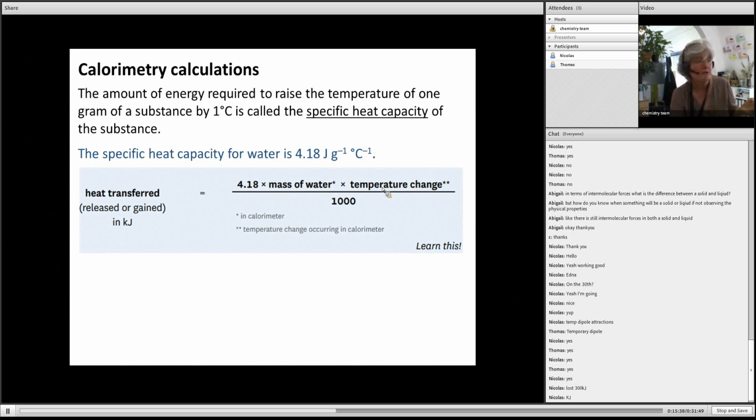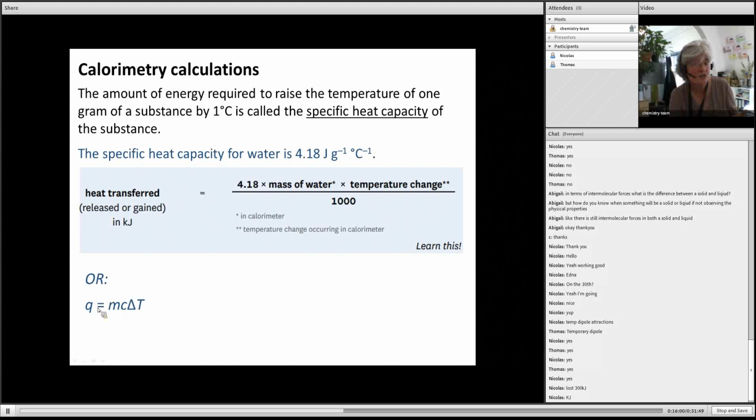Okay, so if you've forgotten how this formula works, then just use that and go, okay, I need to cancel out the grams, I need to cancel out the degree centigrade. And then the dividing by 1,000, that's not that important. That's just to get into kilojoules. If you forgot the 1,000, then you're just measuring it in joules. That's the only reason why the 1,000 is there.